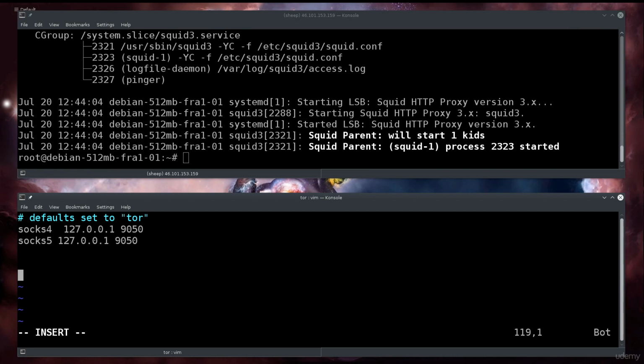It needs to be banished. It needs to be gone. So I can't have it there. And we also didn't specify what sort of a proxy it will be.